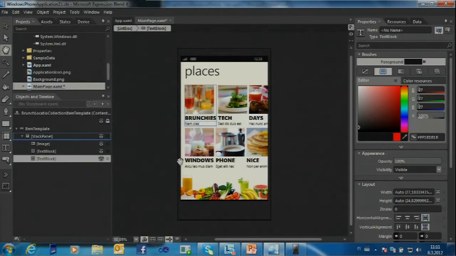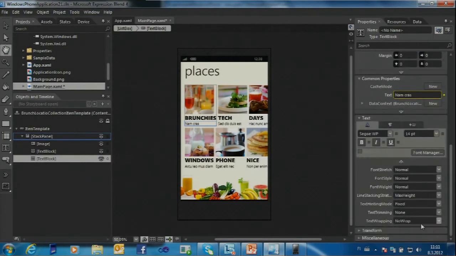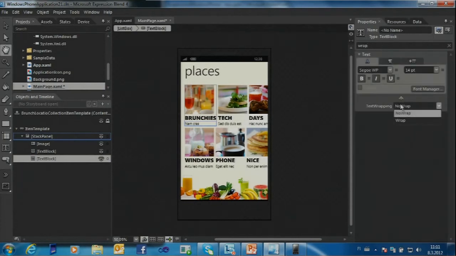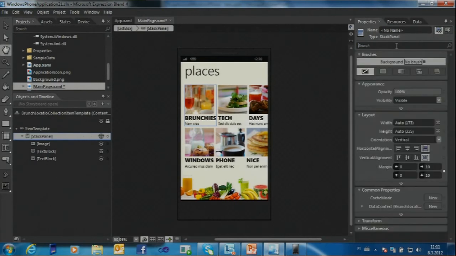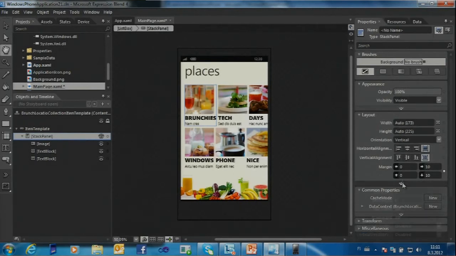By default, these text boxes will not wrap, for example. So there's a property over here. You can use the search bar over here, just type wrap, and it shows you text wrapping and allows you to wrap that part. So if you're looking for something, Expression Blend has a bunch of these small arrows and rectangles and whatnot where a lot of the items are hidden, so just use the search to find something that you're looking for.